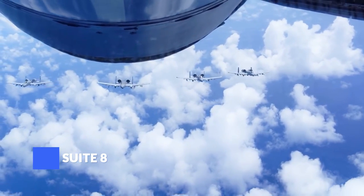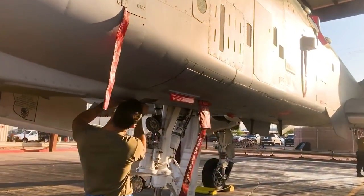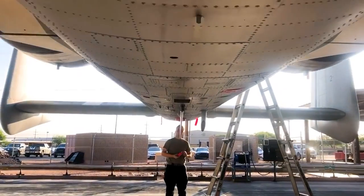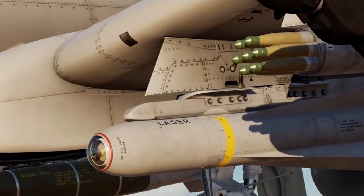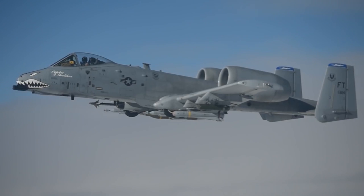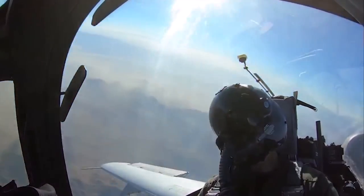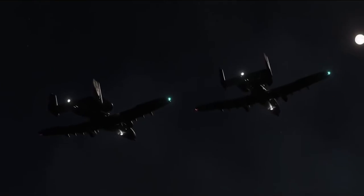Suite 8 began the radical transformation of the A-10 Warthog, with V-12 lightweight airborne recovery systems installed into the aircraft's center interface control unit, enabling significantly more effective communication between A-10 pilots and ground personnel such as pararescue men and downed pilots. Suite 8 also introduced longer-ranging standoff weapons such as the AGR-20 Advanced Precision Kill Weapon System rockets, which load four times faster than their predecessor, cancelling the dangerous need for A-10s to fly directly into danger before taking a shot.